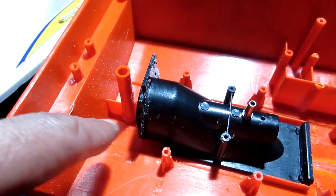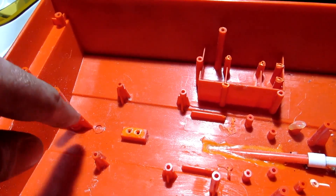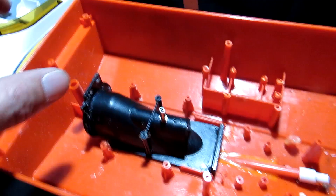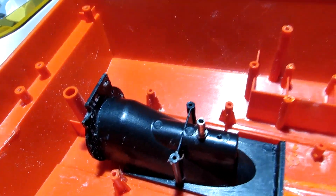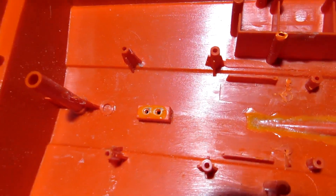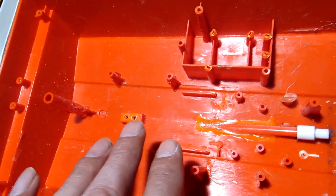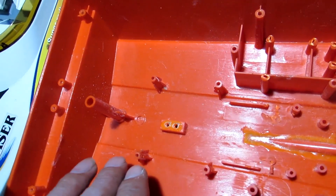There's not a lot of space to deal with in there. To remove this and place this unit, I'll mark the holes, slide it all the way back, mark the back, and then we get to the less forgiving part - measure ten times and hopefully only have to cut once. I'm also going to try and cut those pieces out as one, so that if I ever have to revert to a prop-driven boat I'll have those pieces to epoxy or JB Weld back in.